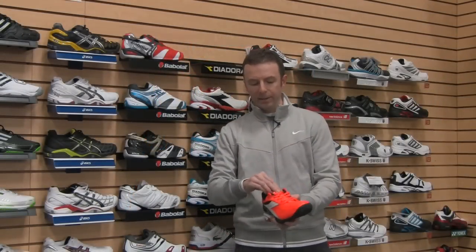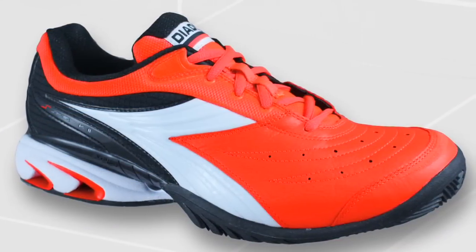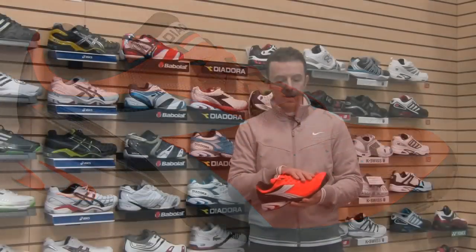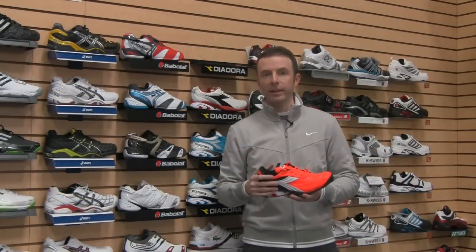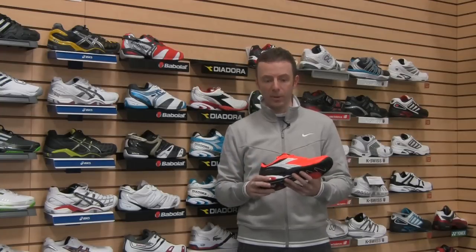Got a separate tongue here, medium D width, you know, fits a lot of people right out of the box. Pretty minimal break-in, again, thanks to that kangaroo leather, very soft, supple shoe. This is a shoe that really fits like a glove. You put it on, you're pretty much ready to go.